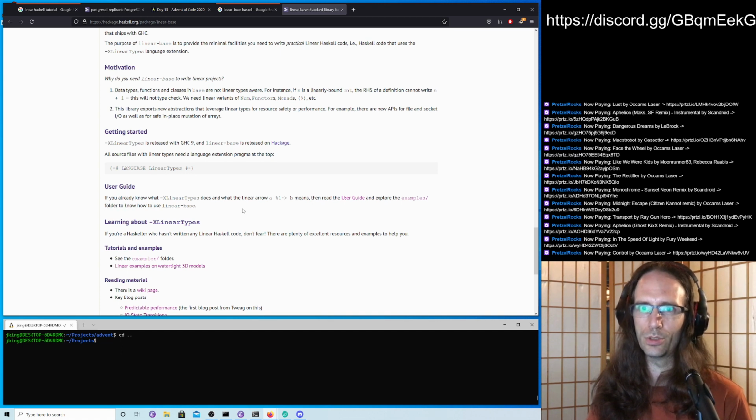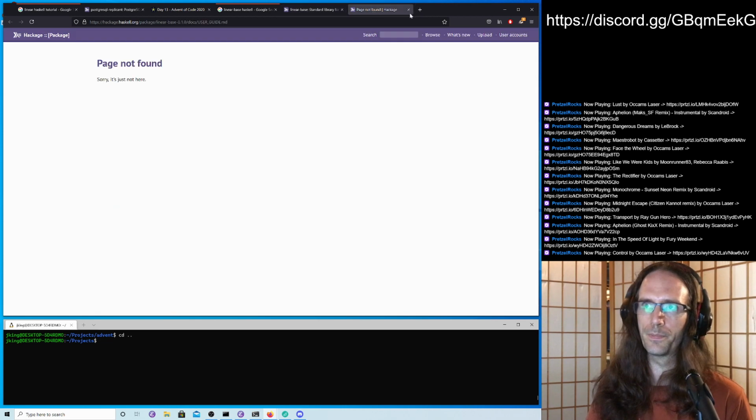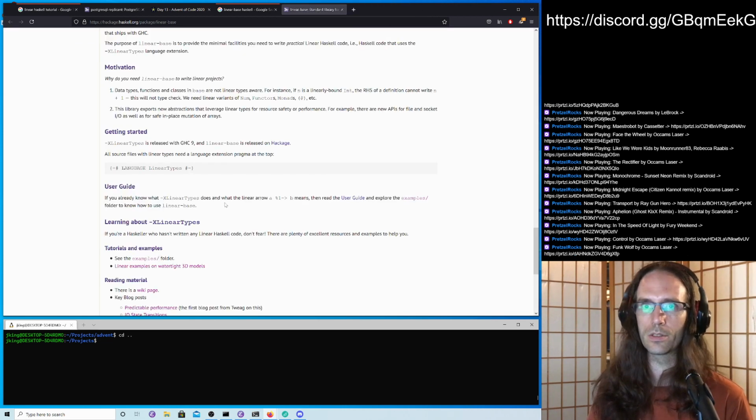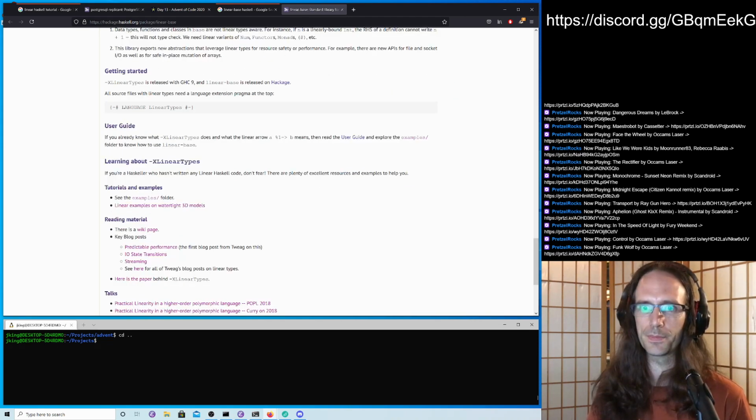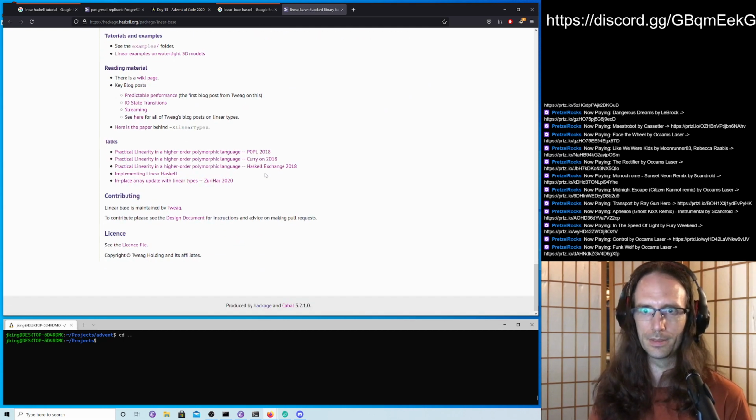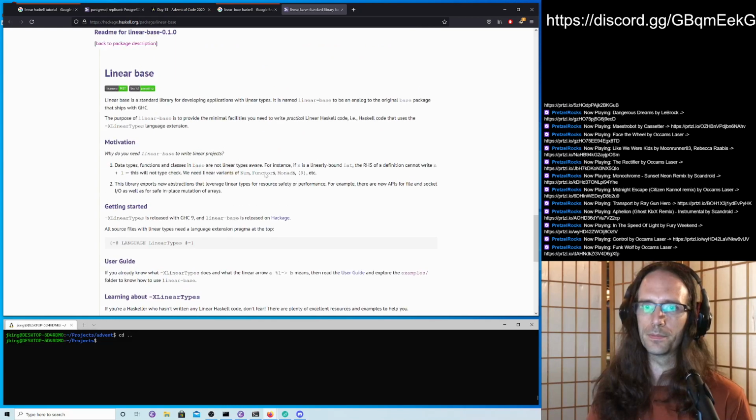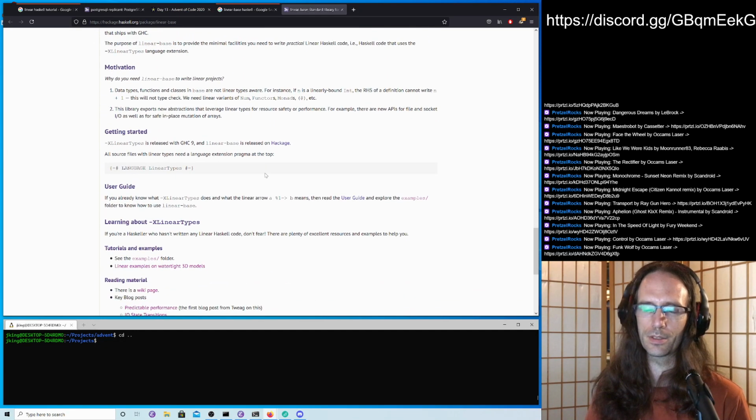And the goal of that, there's two goals to it, I think. One of them is for resources. You can potentially write code that's fairly straightforward that can safely use things like file handles and sockets and pointers and pass them around. And the type checker will make sure that they get used appropriately. And the other thing we could use it for is safe mutate-in-place data structures, so mutable vectors and things like that. We can write simpler functions that just operate over those without having to use something like the ST monad, which is what you would typically use for those kinds of things.